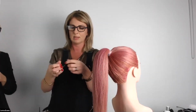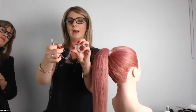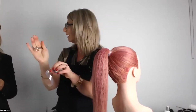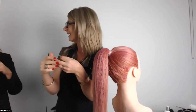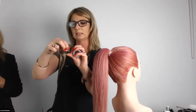So why did you cut it on the end like that? You haven't said. Okay, good question. I just find that when you're going around in a circle, it becomes smooth. If you go straight, it's almost. So it's got something to grip onto. Well, it's going to grip onto its own, but it will just go in seamlessly. Right. Okay, so it just goes in a little bit more seamlessly.